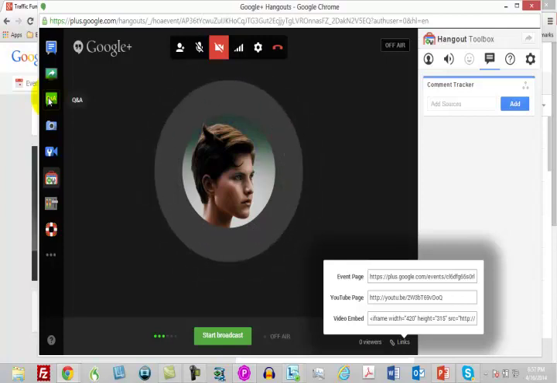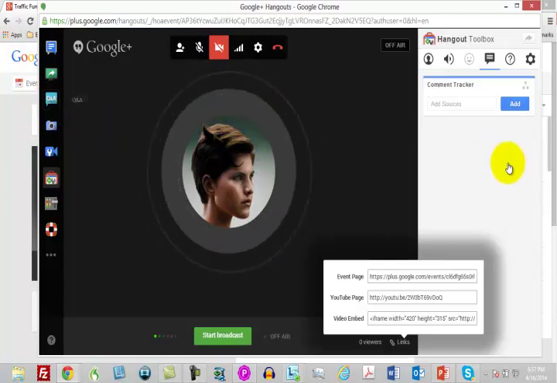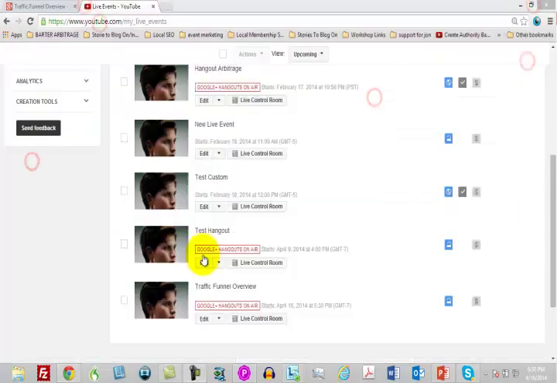Now, there are some things that you do need to know about YouTube. We're going to take a look at those things now. Inside of your YouTube channel, you are going to have the same control over your Google Hangouts from this back area or back office. You're going to be able to edit some of the settings. And once you actually complete the Hangout, you will have a recording on your YouTube channel.